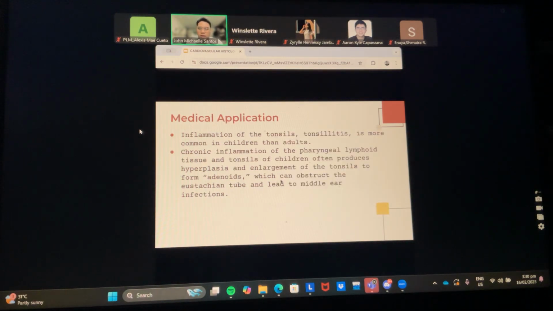crypts. Okay, so one medical application nito ay yung very, very common na sakit natin, which is your tonsillitis. Okay? So it is more common in children than in adults because as we also grow older, yung mga children kasi malaking malaki talaga yung tonsils nila. Kaya kapag nagpapacheck up yung mga bata sa akin, kahit hindi ako gumamit ng tongue depressor, nakikita ko na talaga kung malaki yung tonsils nila or hindi. And then for adults, there is progressive atrophy or nag-involute din sila. Pero not totally, okay? Nandyan pa rin, kaso lumiliit nga lang sila.